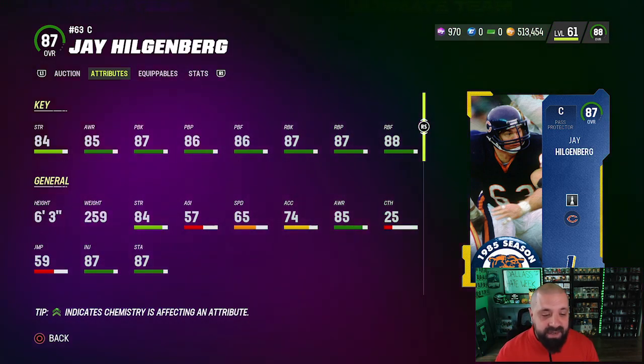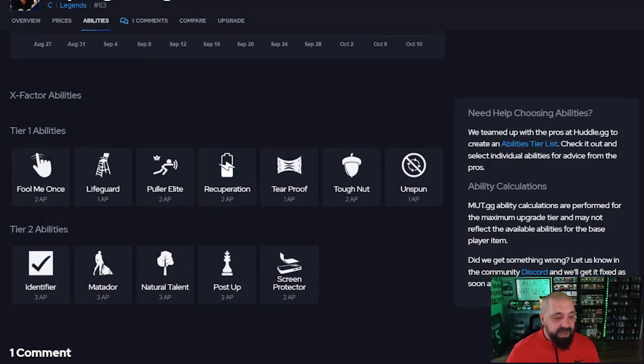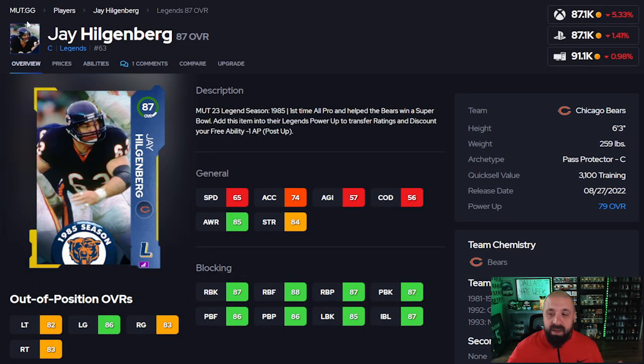84 strength for his 87 overall, 85 awareness, 87 pass block, and 87 run block. The balance is there yet again. Here are the abilities that he can get: identifier, post up, screen protector, but we're worried about the price here. Under 100K, 87.1K on Xbox, same price on PlayStation and on PC, 91.1K.